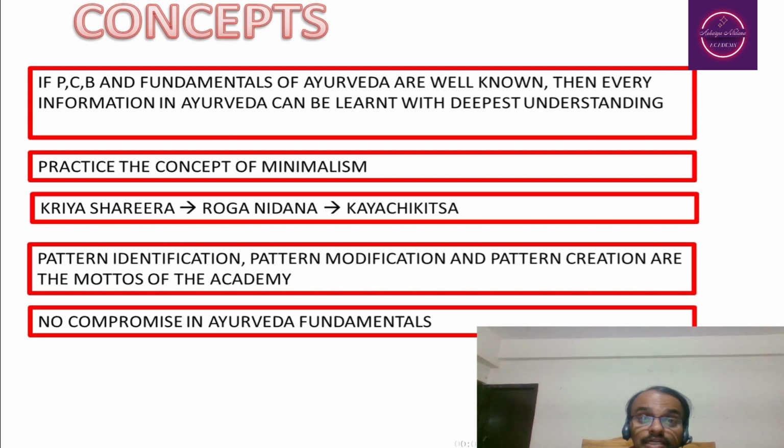And apart from that, you have to give a diet which is devoid of pitta vitiating factors. For example, simple milk with a little bit of warm water or with a little bit of water. That is a pattern creation. First of all, pattern identification, sour buttermilk consumption; then pattern modification, avoiding this sour buttermilk; and pattern creation, consuming the substances which are responsible for the pacification of pitta dosha. That is simple milk consumption.